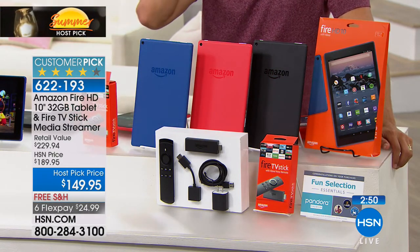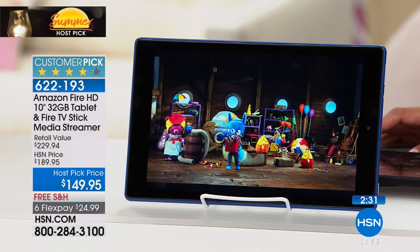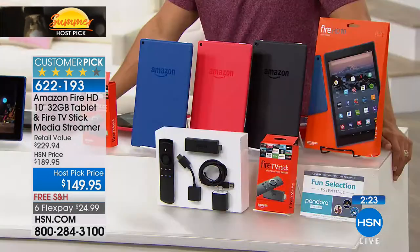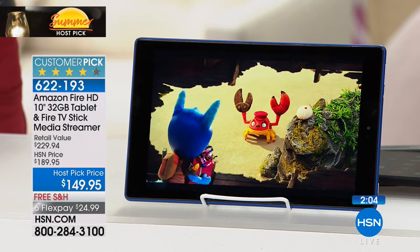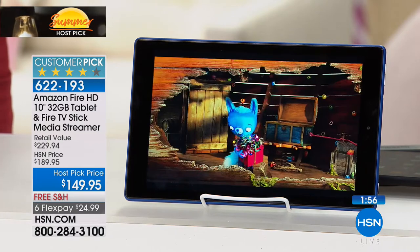It is officially our last call — and more importantly than the value, the bonus, and the $25 flex pay with free shipping, is this the tablet that will keep your kids entertained without breaking? It is the tablet that will get you re-engaged in going online and downloading games. It is the tablet you will actually take with you on the plane and road trip and use instead of the little tiny screen the airline gives you. It's the one you'll feel comfortable putting in the kids' hands because it didn't cost $800 and it's not delicate — it's meant to be lived in.